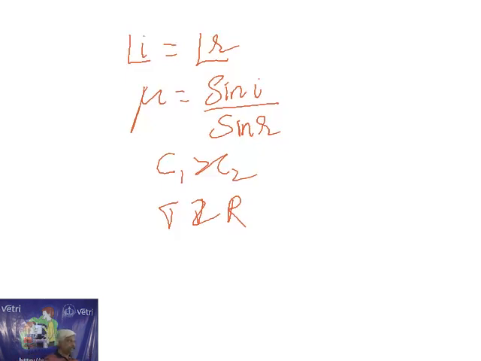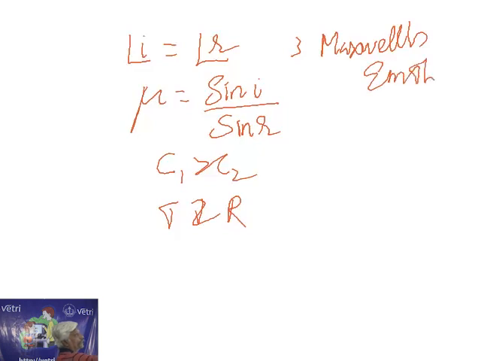Later only the electromagnetic theory came. Just now we have seen electromagnetic waves. The light rays are nothing but electromagnetic waves, not mechanical waves. This was given by the scientist Maxwell. That is the third theory, called Maxwell's electromagnetic theory. He boldly suggested that light rays are electromagnetic in nature. Since they are electromagnetic, they won't require any medium. Medium is not necessary, so the medium problem is over.